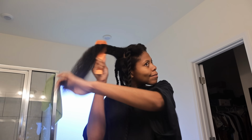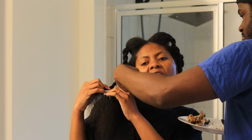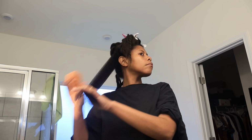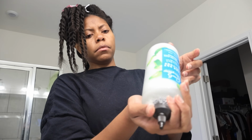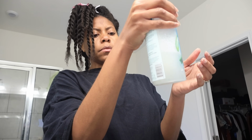So I'm just brushing out the plaits one by one and twisting up that section. I am being very careful with the detangling, but it's actually really easy to tangle because my hair is already pre-stretched. Remember, I had initially stretched my hair, and then from the stretch style, I went in with the braided style. To shampoo my hair, I'm diluting the TGIN Strengthening Miracle Shampoo. The reason I'm diluting it is because my hair is already stretched, so there's not a lot of oils on my scalp. And my scalp is super dry.